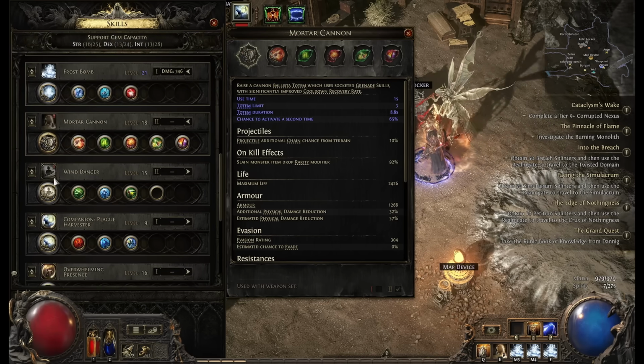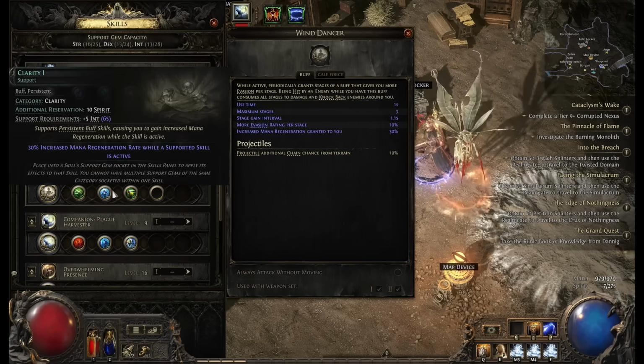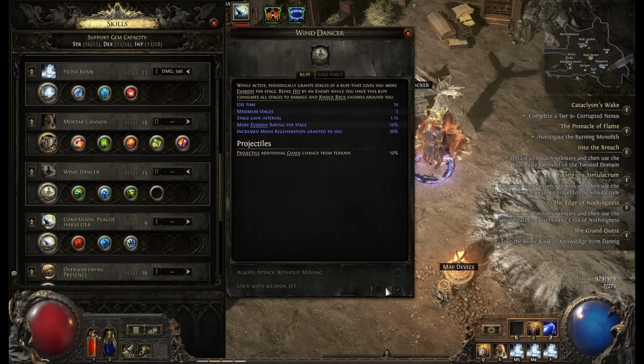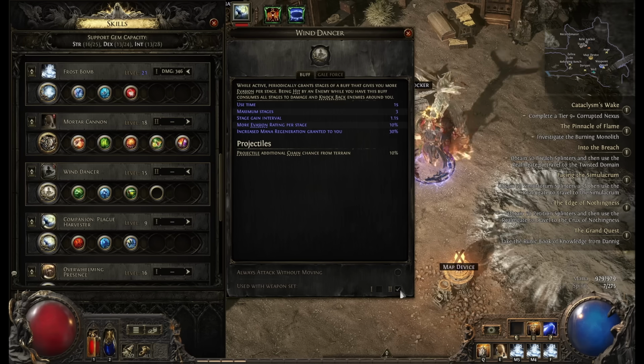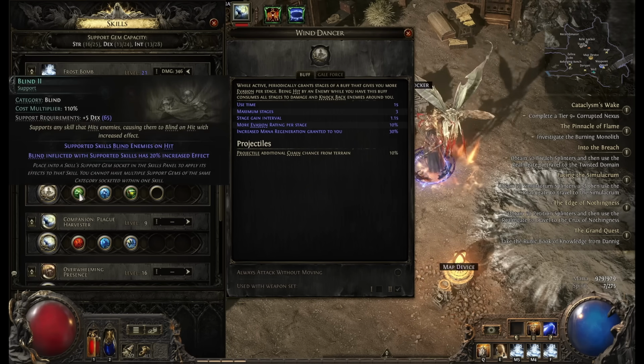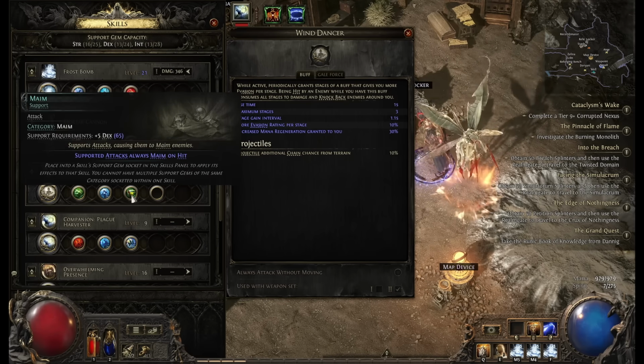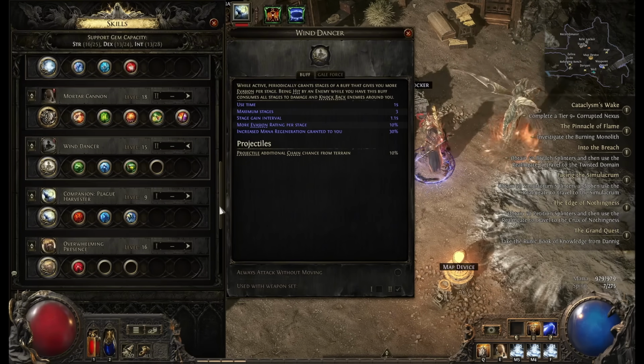And then we have Wind Dancer, which is something we only use on weapon set 2. Make sure that you uncheck that, but then again, you can only use it on weapon set 2 because it requires a martial weapon. You have Blind, Clarity to recover mana, and Maim. It doesn't really matter what you run on here, actually.